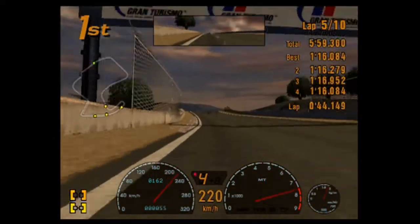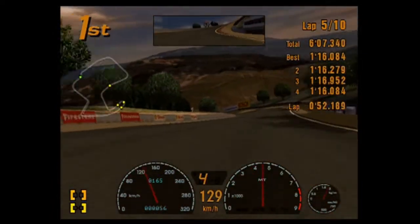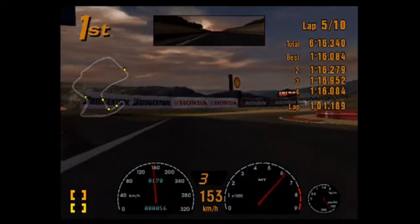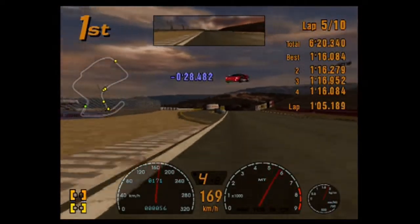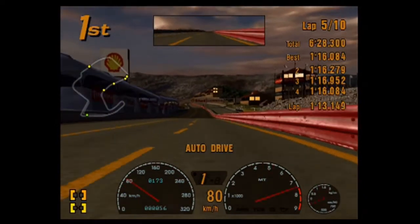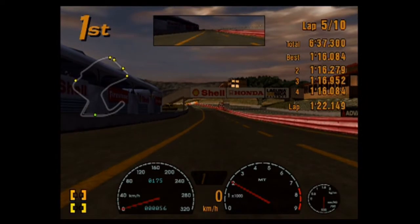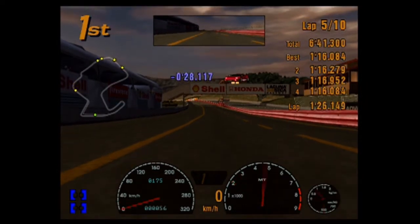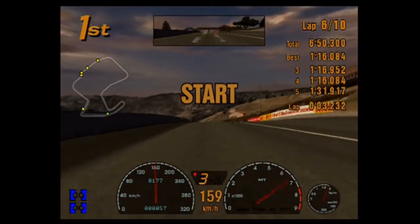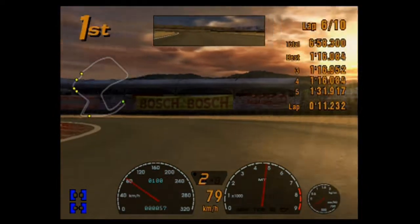I thought the Saturn Ion was the delta platform car. The Cobalt and the Astra are both delta platforms. The Astra is from 2006. It's completely murdered out and it still has the factory plastic over the rear windscreen wiper. The GT1 idles at 2,500 RPM. The Ion is on the delta platform — wait, did the Ion die in 2007? The Astra was a successor to the Ion.